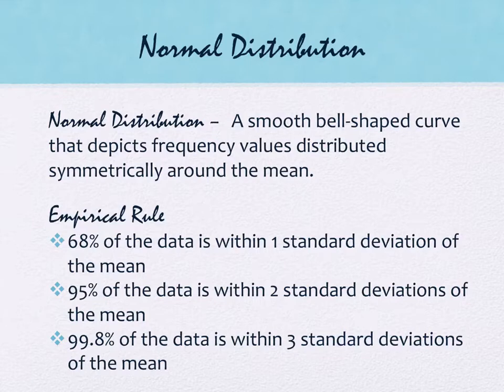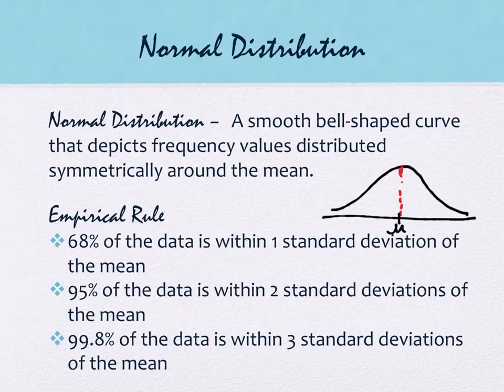So let me show you what the image looks like for this. It says that it's a smooth bell-shaped curve, so it looks something like this. The peak right here, pretend I got the peak marked well, I didn't, but pretend, is the mean. So you can put mu, or we did X bar before, I'll use X bar. Hang on.